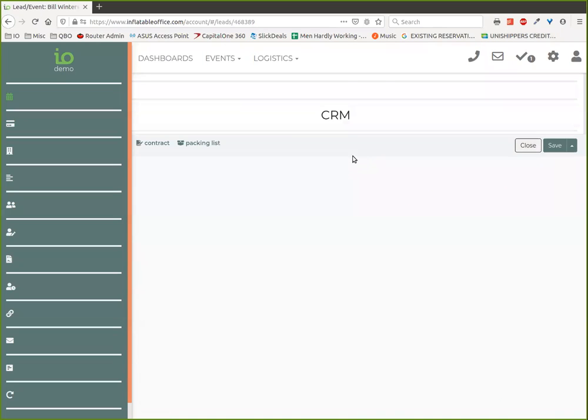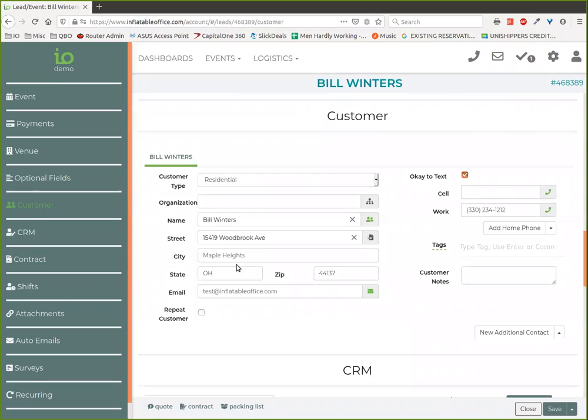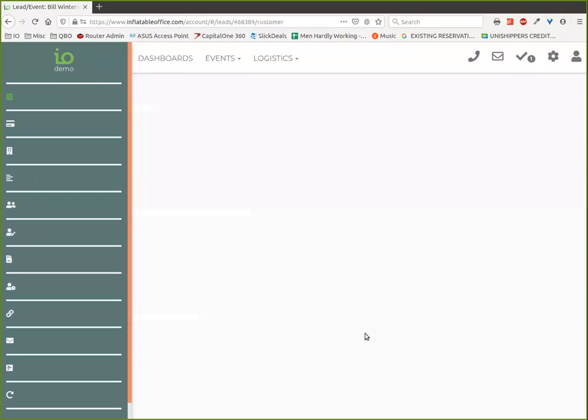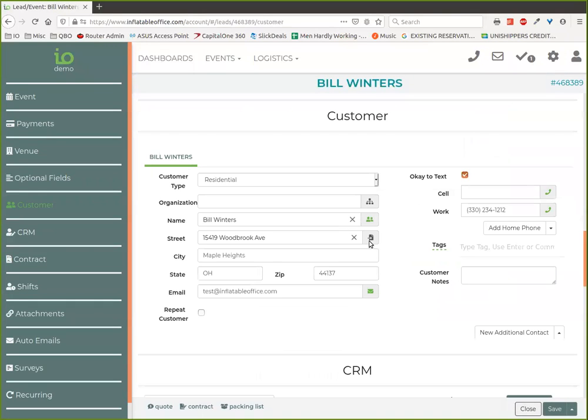So if we click on a lead, previously when we were looking at a customer and we would click this, it would normally just open up a new tab because we didn't want to lose your place, because closing the customer or saving it or doing whatever you were going to do used to take you back to the list of customers. But now it takes you back to wherever you were. So that's a really big change. And I think it's just going to make things work a lot smoother for you.